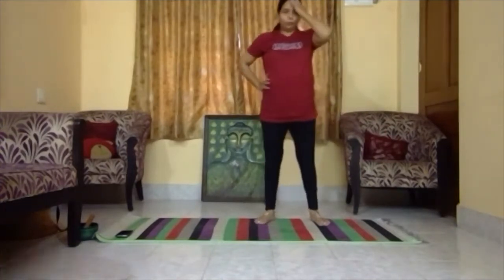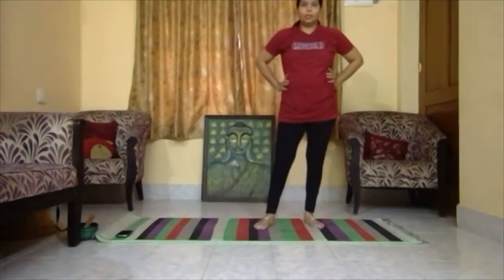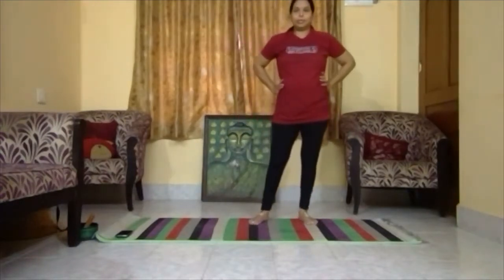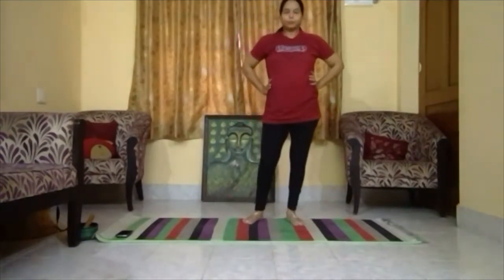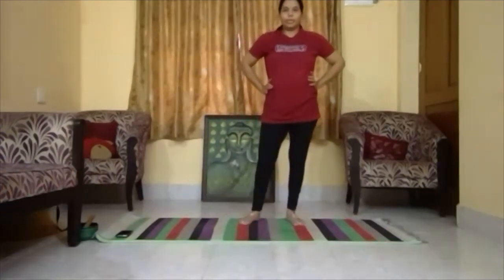Namaskarasana. Udvasana. Padahastasana. Ekapadasana. Dvipadasana. Shashankasana. Sashtanga Namaskarasana. Bhujangasana. Udarasana. Ekapadasana. Padahastasana. Namaskarasana. Udvasana. Padahastasana. Ekapadasana. Dvipadasana. Shashankasana. Sashtanga Namaskarasana. Bhujangasana. Udarasana.